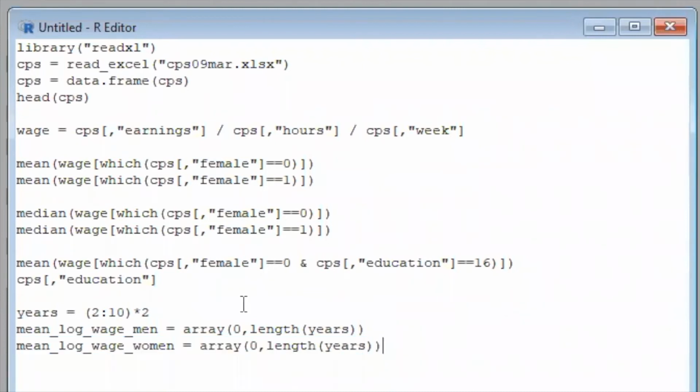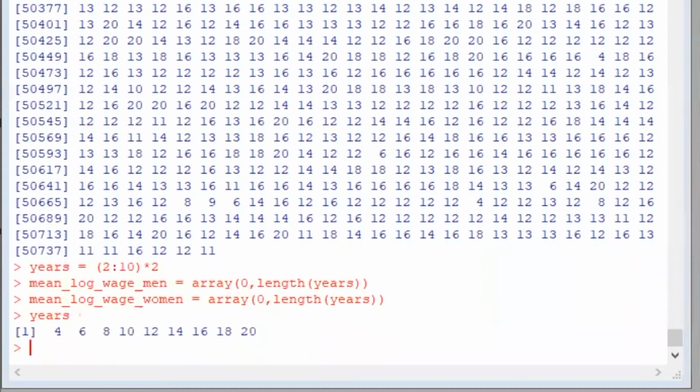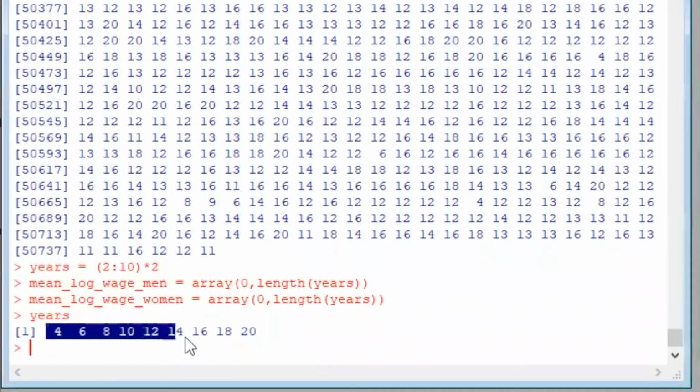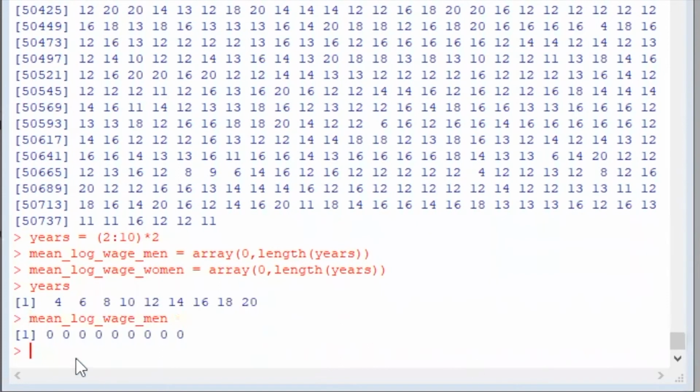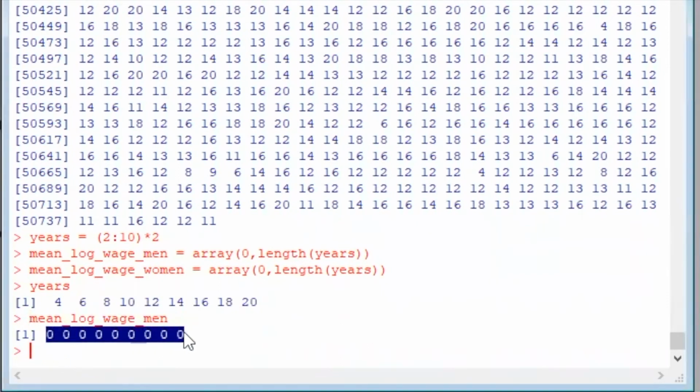Before proceeding, let's check that nothing is wrong. So the list of years indeed contains the even numbers from 4 to 20. And the storage for log wages has the same length as the list of years.